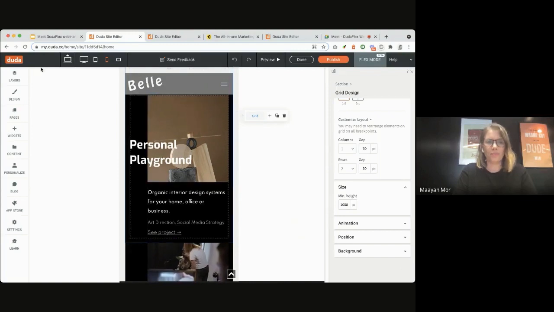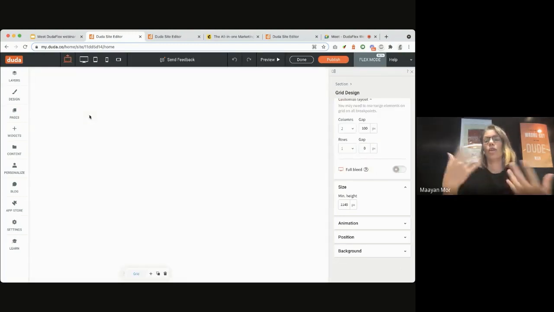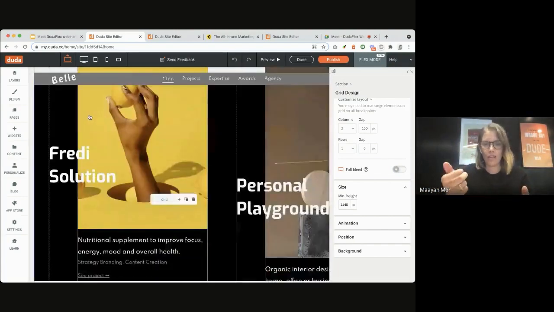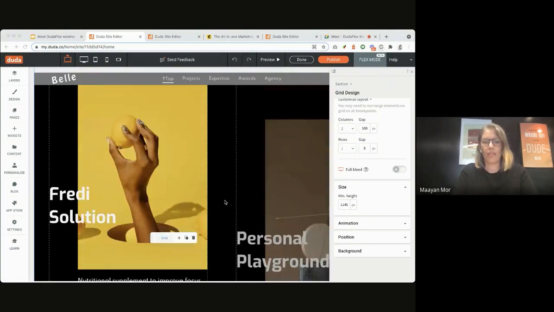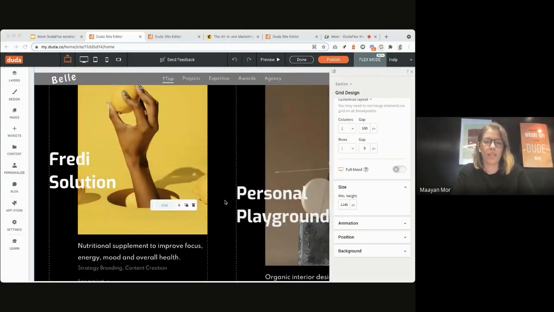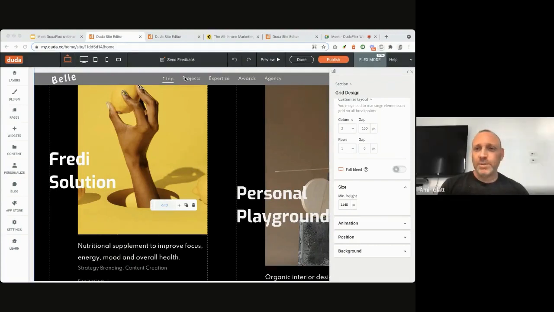So the fact that we have here 5 breakpoints just means that you can review them and adjust for them. And DudaFlex does most of the heavy lifting for you. So you can create pixel perfect designs pretty fast. That's really amazing. Can you show some additional examples?